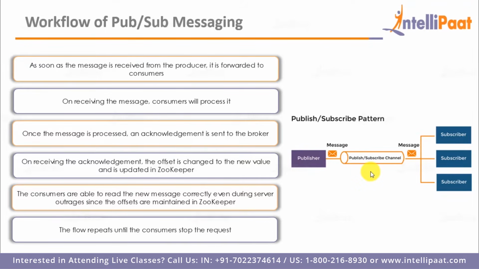and there are, let's say, 100 messages in total, and the server breaks down when it has sent around 57 messages. Now, there is no need to worry at all, because the offset number would be stored in the Zookeeper and the offset value of 57 would be there. Now, once the server goes back up, the consumer can start consuming messages from the offset number 58 because of the help of Zookeeper. And this flow repeats until the consumer stops the request. So this is the entire workflow of the messaging system.